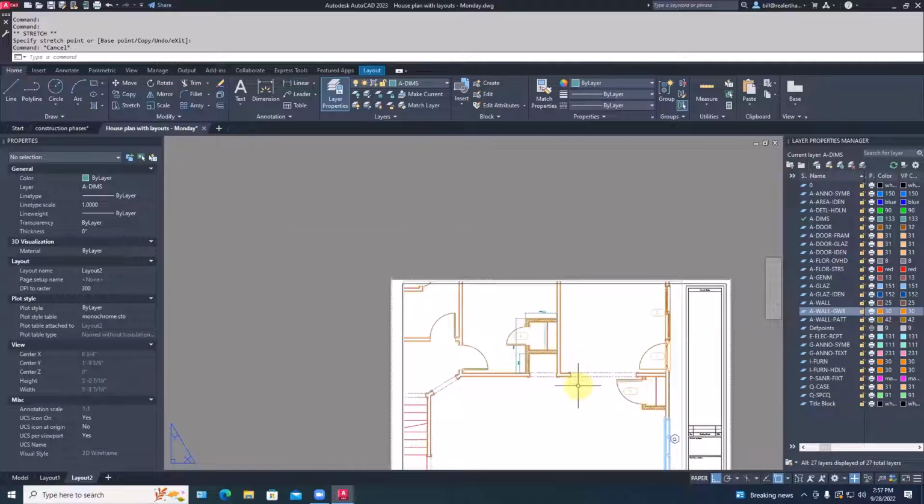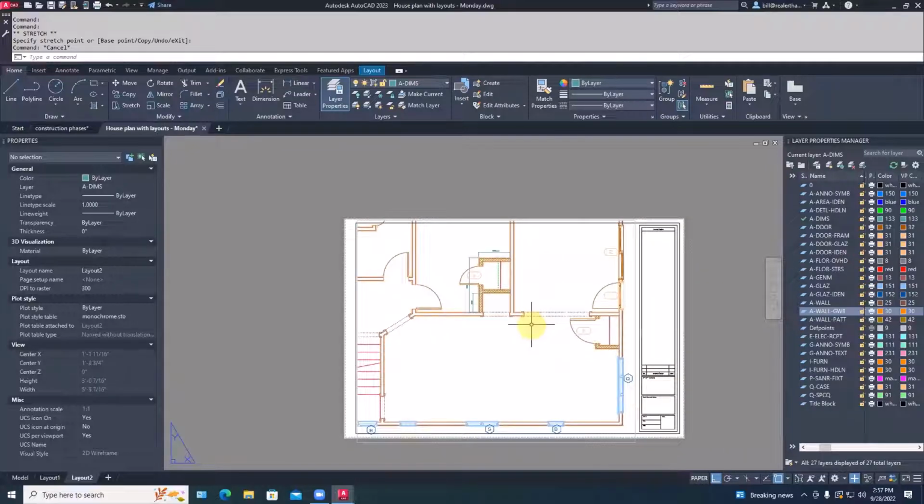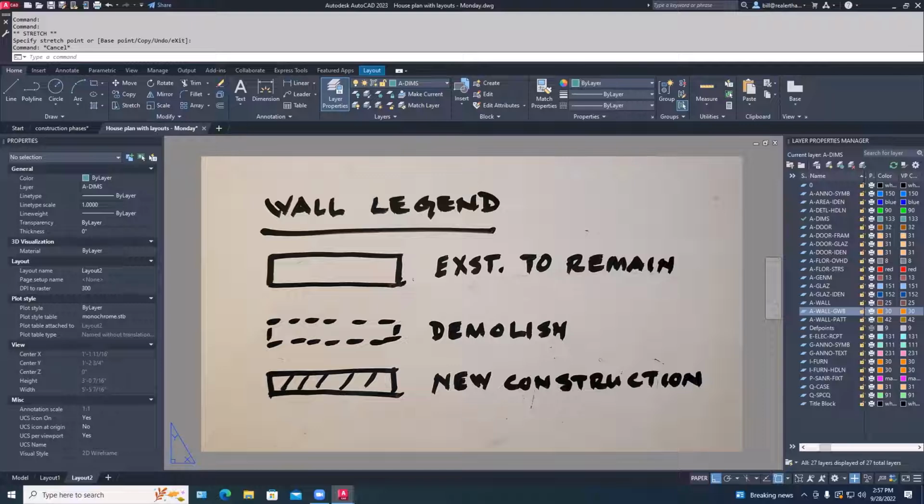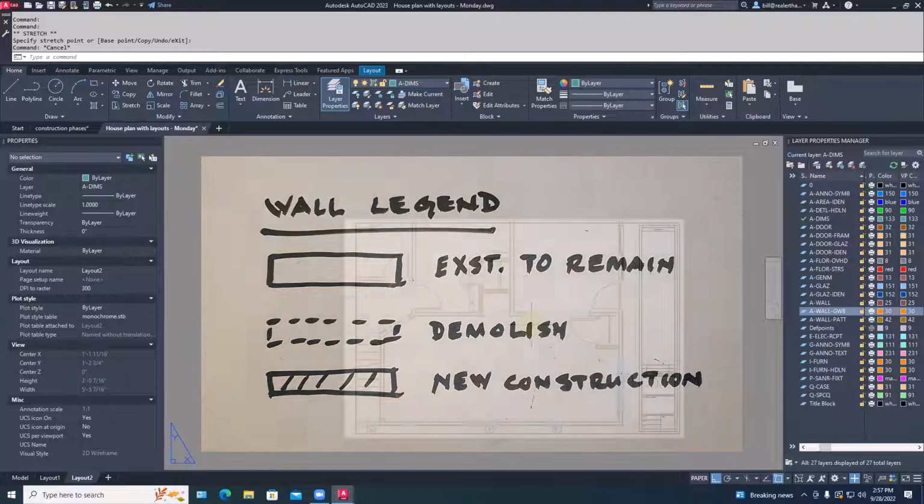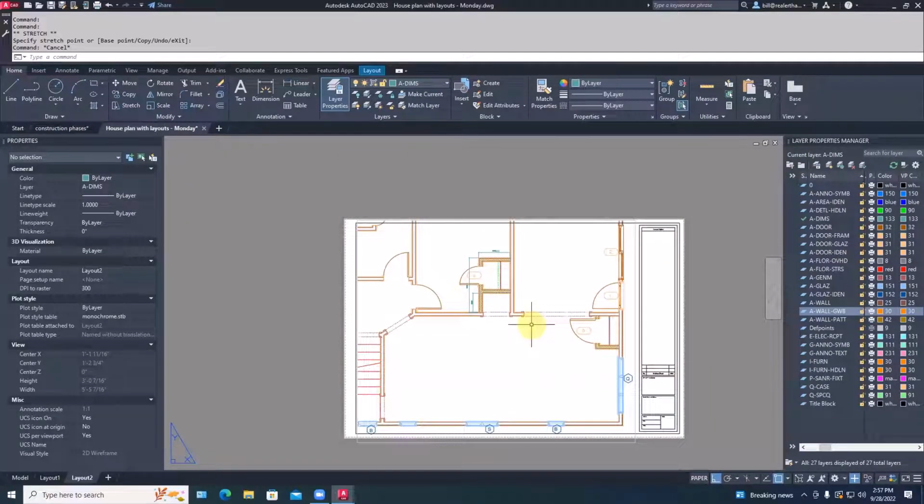And you would typically add on your drawing sheet a wall legend: existing to remain, demo, new construction, and you're just telling people exactly what that represents. It could be that in a given project, this kind of hatch pattern means it's a 2-hour rated wall, and they have to seal it at the top and the bottom. And this means 4-hour. It just depends on the project, what you need to show. If it's just residential construction where you're not concerned with fire ratings and stuff like that, as a rule, this would be the normal way to do that.